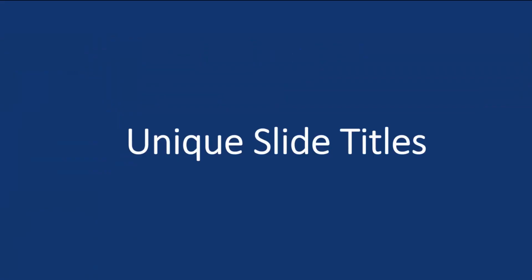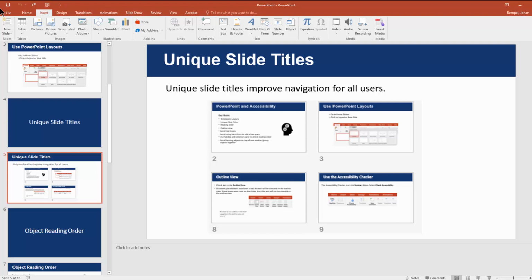Unique slide titles. Creating unique slide titles is important for everyone, but it's especially important for individuals who are blind or may have a learning disability. And the slide titles themselves are actually converted into headings when this is saved as a PDF, which I'm going to demonstrate a little later. So let's go ahead and tab through this now.